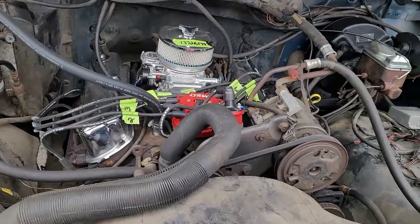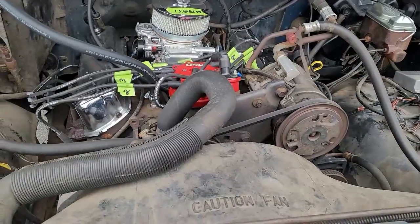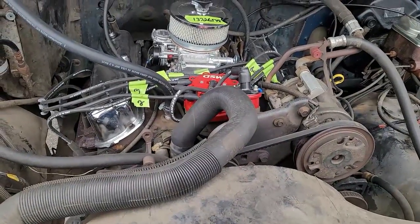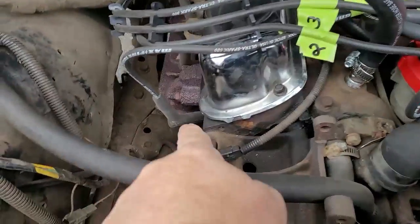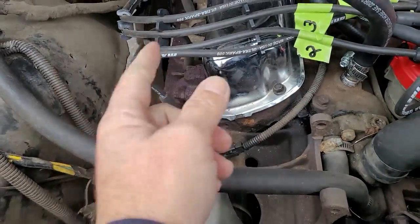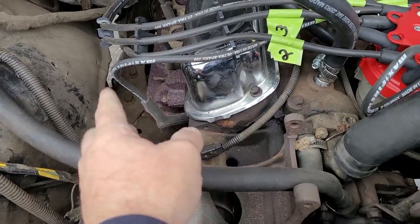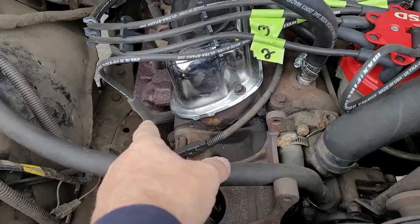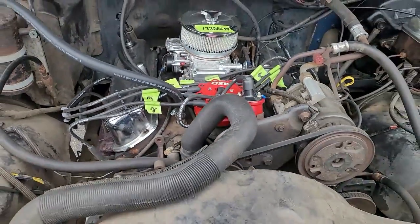All right, so what we're going to do first is blow out around the base of the distributor, so when we pull it out, no debris gets in there. And then I'm going to show you guys how to find number one. Now, a lot of people like to pull the number one spark plug out, put the thumb over it, and crank it up onto compression. But there's another way of finding number one without even removing the spark plug or the valve cover. And I'm going to show you guys how to do that. So let's get you guys at the stand.